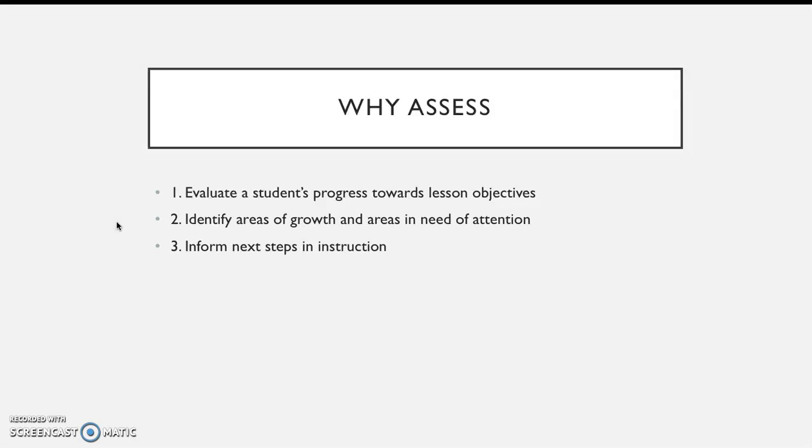Well, let's first think about why we assess. We assess for three principal reasons. One, we want to evaluate a student's progress towards our lesson objectives. So in each lesson, we have content and language objectives. And we want to make sure that our students are making progress towards those daily objectives in our class.